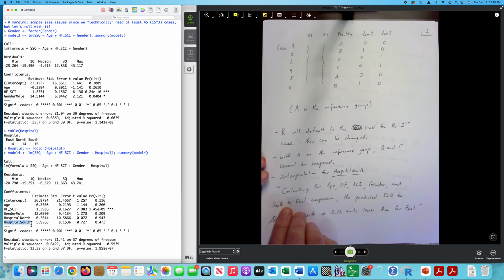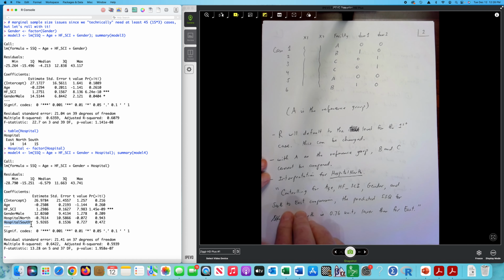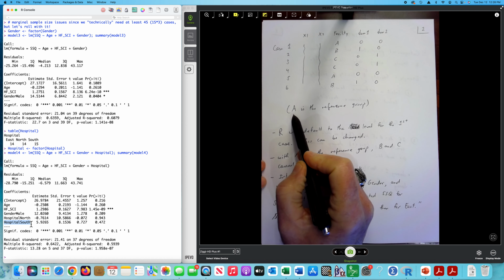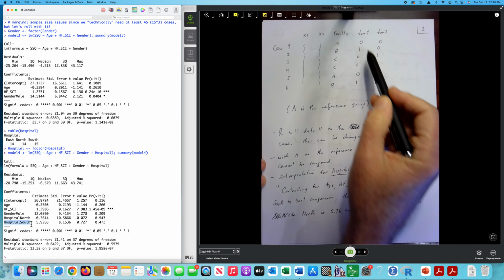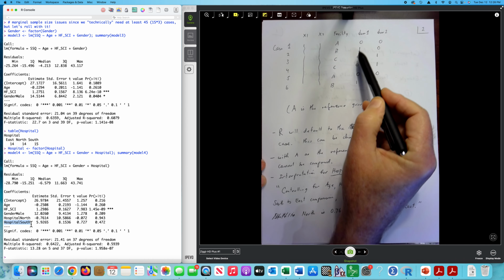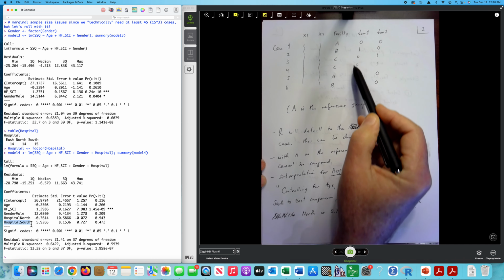Now, what happens behind the scenes with these zeros and ones is the following. If we're setting A as the reference group, then A to A is a redundant comparison. So every place I see A, I put zeros and zeros. Dummy 1 compares B to A, so every time I see a B in dummy 1, I'm going to have a 1, zeros otherwise.